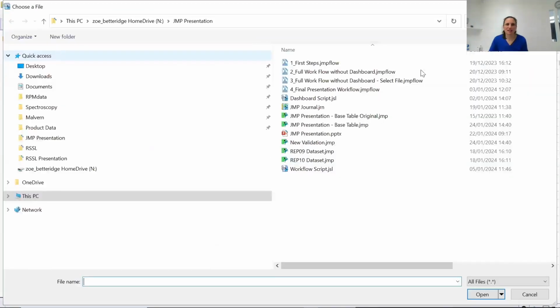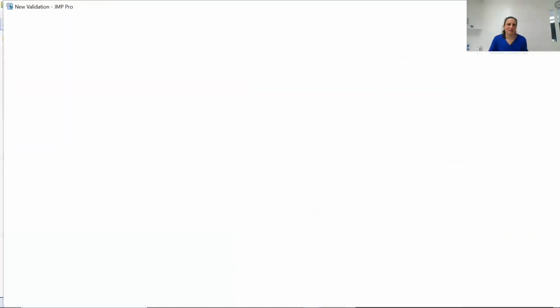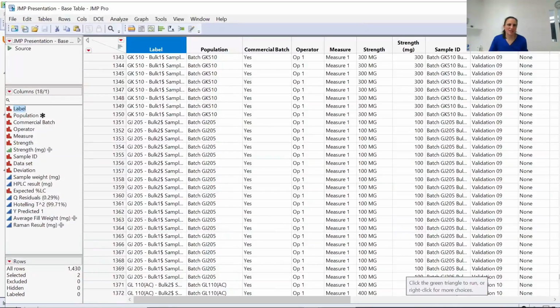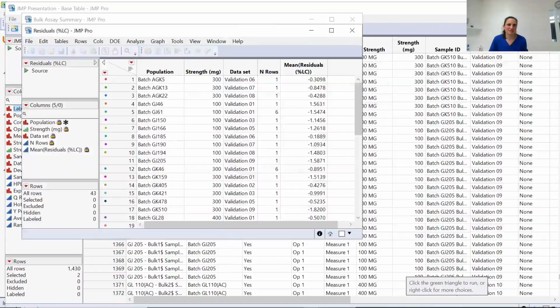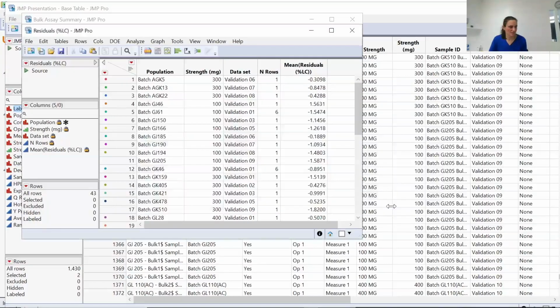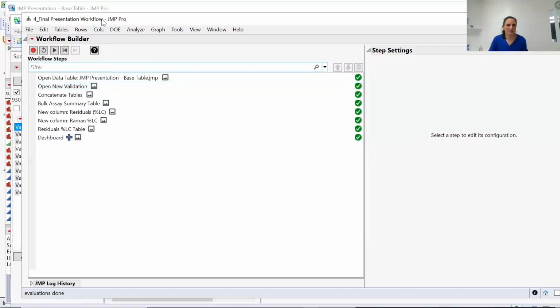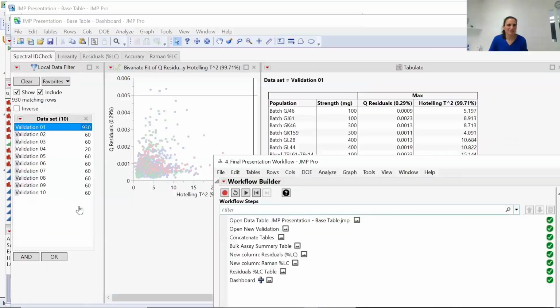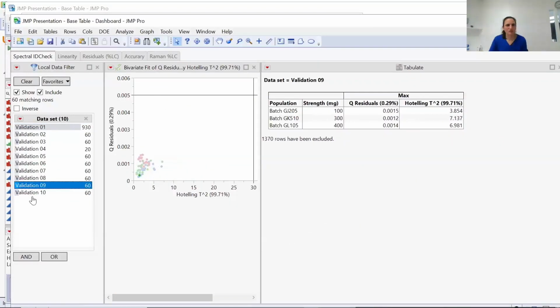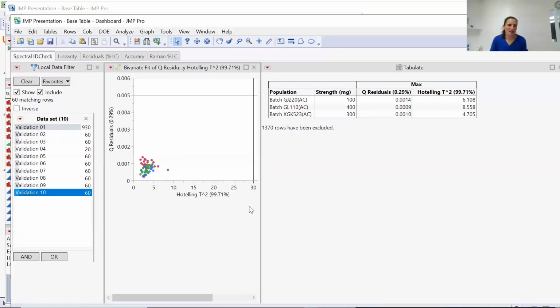So now I'm running it the next year, I'm onto the report 10 data set. It should do all the same steps again. It's going to ask me to assign the tables. And then what you can see here is that I've got the rep 9 in there from the previous run, but now it's added a rep 10 in as well. So I've got everything I need, and it's much, much simpler and a lot quicker.